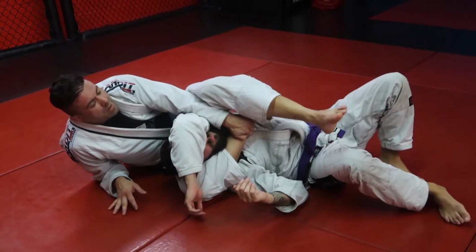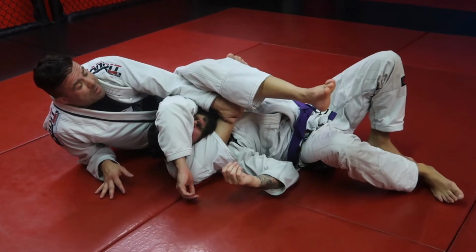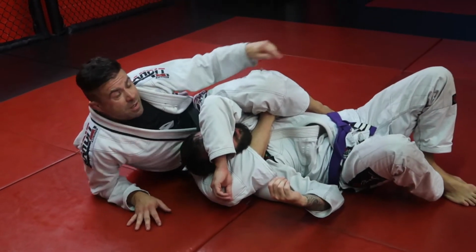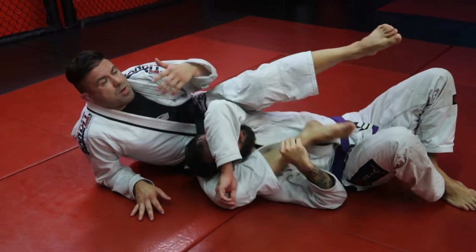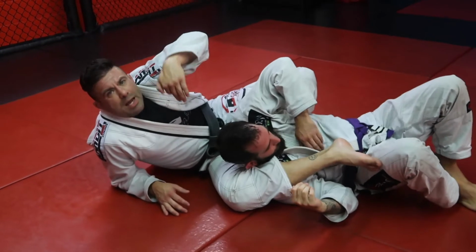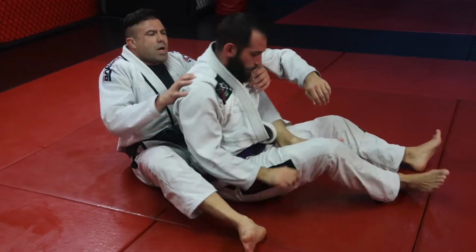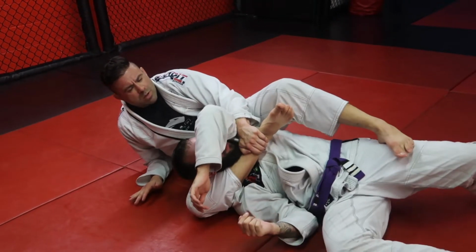I lock the triangle. Again, I don't want him to catch my foot here. So this is going to be quick. Lock the triangle and circle my foot behind his ribs. Okay? And to finish the triangle here, it's somewhat hard because you don't have the ability to pull his head down and his arm.